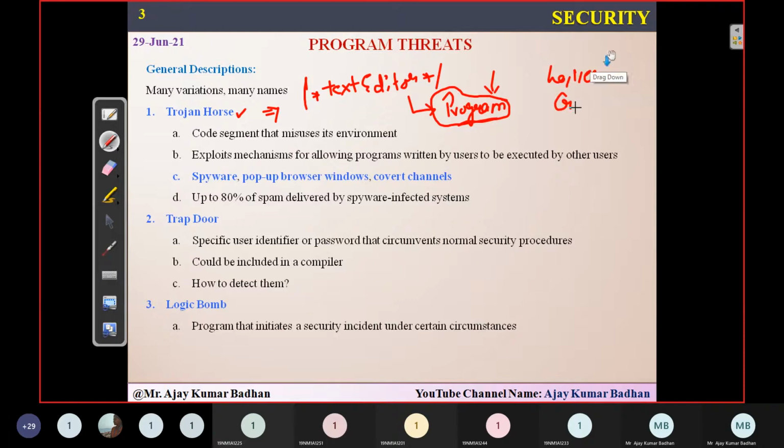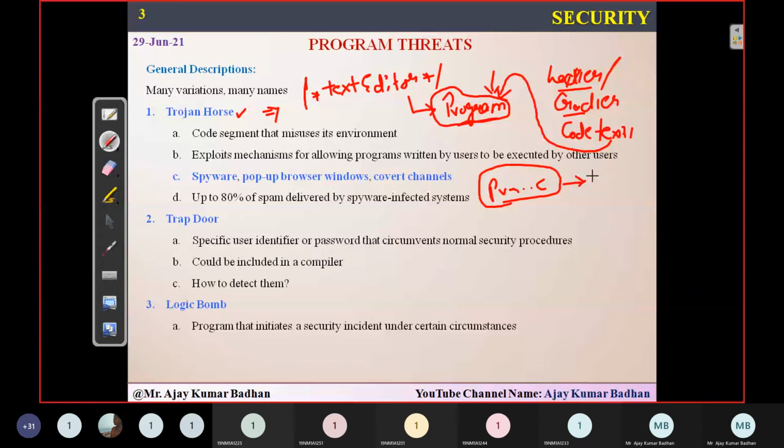The hacker or the cracker, whoever we are having here, will try to modify, he will write a code in a text editor, and he will try to interfere with the program which we are trying to execute. Something like you are running a C program, program.c. You know that program.c is written in a text editor, right? If you're not using any kind of tools, then definitely you will be using a text editor. You will simply write the program and store that file with the .c extension.